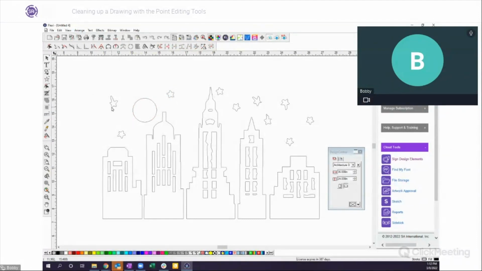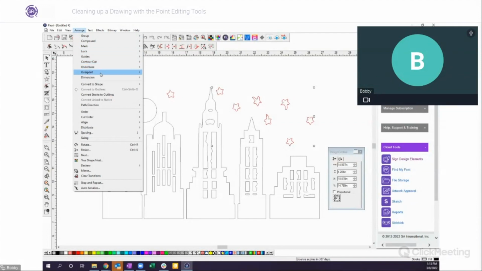And the stars. Now the stars are a little trickier, because I can't really draw anything around them, so I'm going to have to individually click on each one of those stars by holding my shift key down. That lets me select all of them together. Then arrange and convert to a starburst.